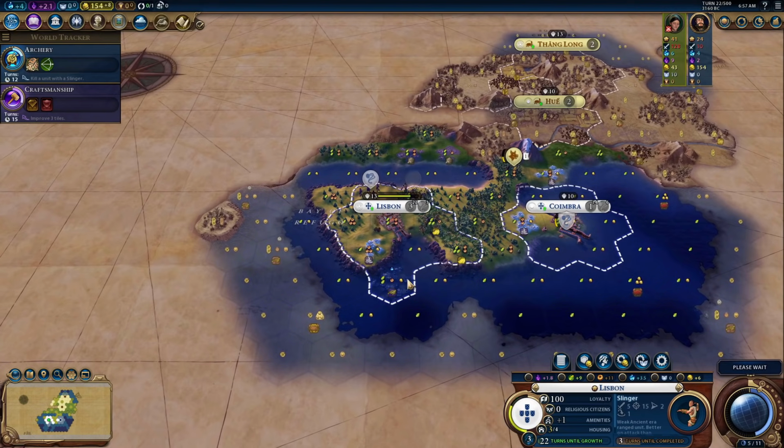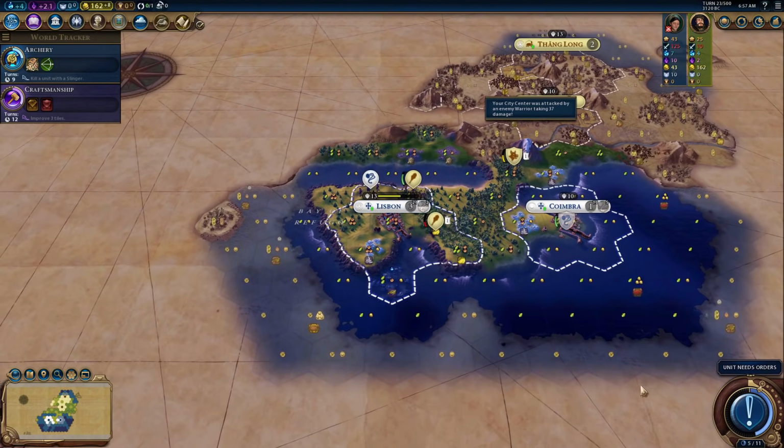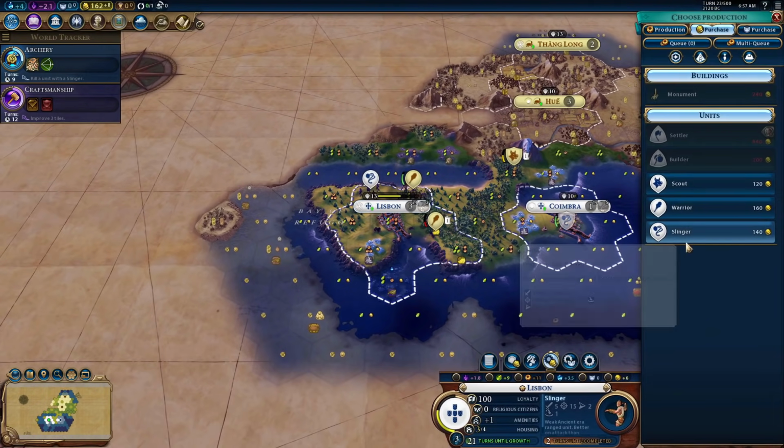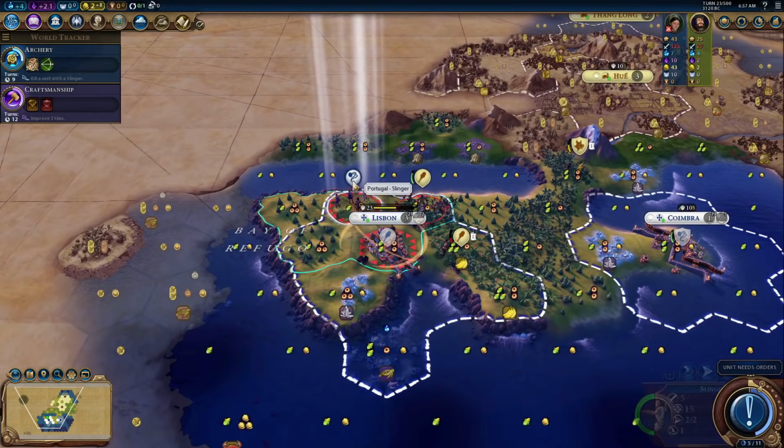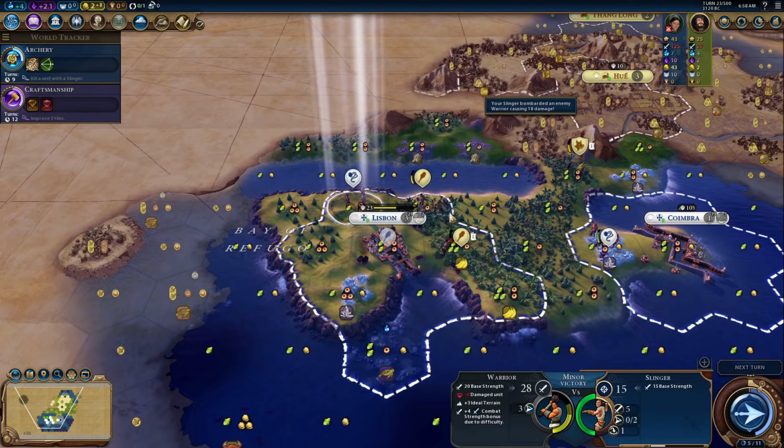Shouldn't be able to do too... Oh, wow, they can actually move 3 tiles. That is shocking. All right, then. I'm gonna move the slinger here, actually, to take care of their warriors. Yeah, there still really is no threat with them. We're gonna buy a warrior, 23 combat strength in the city. Fight him, fight him. How the hell do they have 3 movement speed, though?